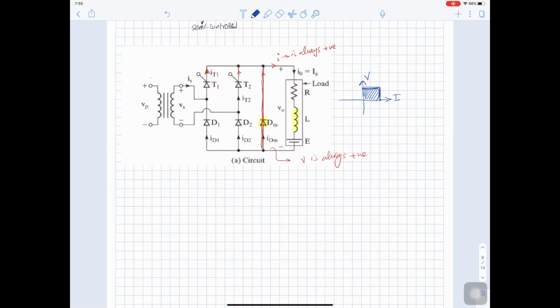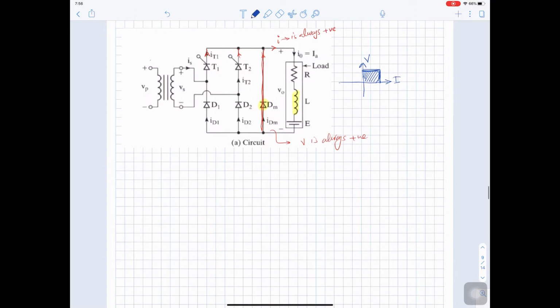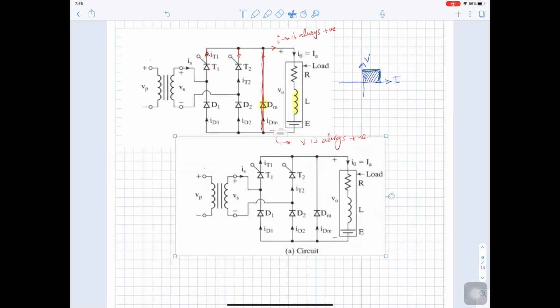Now we need to sketch V out and V in, and we need to find an expression for V average, etc. To do this, we need to see what the circuit will be for each operation mode, and then see at which time this operation mode is happening. So here we will sketch the circuit a couple of times.